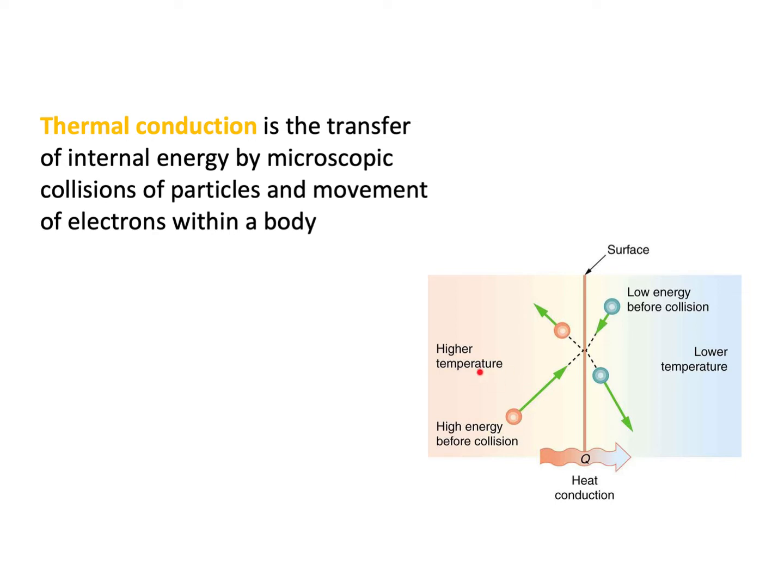Over here on the left, we have a bar of some material that's at a higher temperature. And over here, we have a bar of the same material or a different material, it doesn't matter, of a lower temperature. Now, we put these two bars of material at different temperatures together, so now there is a common surface where they're touching. And so the heat can conduct from the higher temperature to the lower temperature.